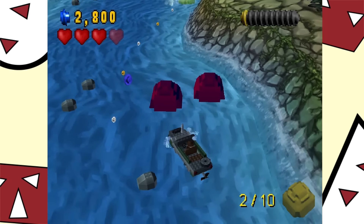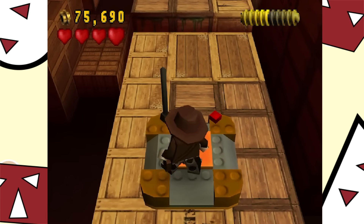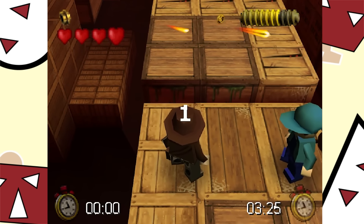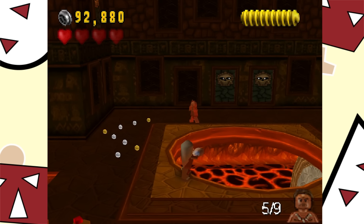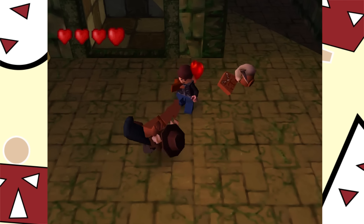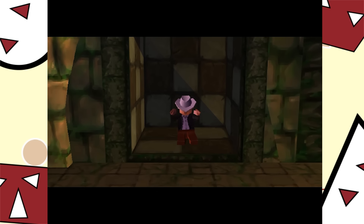There are only one or two top-down vehicle sections in the whole game — they still control awfully, but they're barely here. While playing through levels, you'll occasionally get a challenge announced or see a challenge button. These range from fun to boring, but they're never too long and never took me out of what I was doing. I really like the bow one where you shoot boxes at TNT and pull back the crossbow using the touch screen. Overall, the levels are really good and a lot of fun — not only better than the first LEGO Indiana Jones on DS, but also better than the console counterpart, which is insane to say.